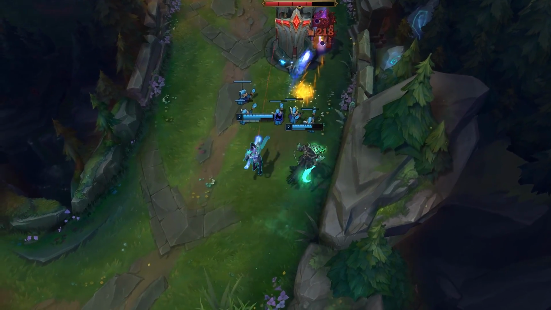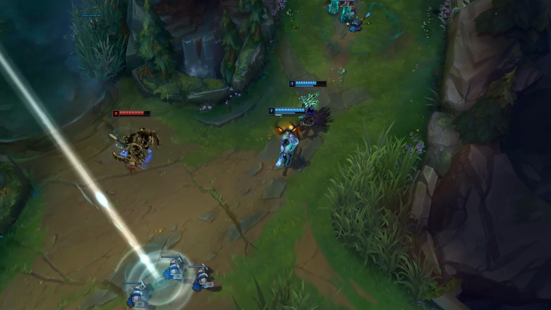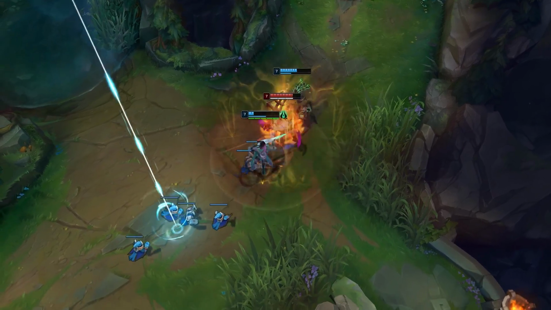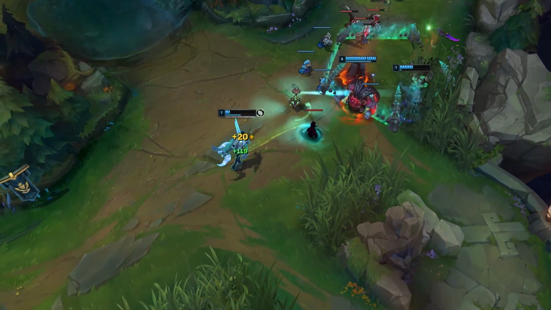Actually, stat-wise, he wins a lot of games really early into the game, and then he falls off a bit later. Has a pretty good mid-game, but that's probably more to do with not knowing how to play him yet and being a little bit immobile, and if someone jumps on top of you, you're probably dead.